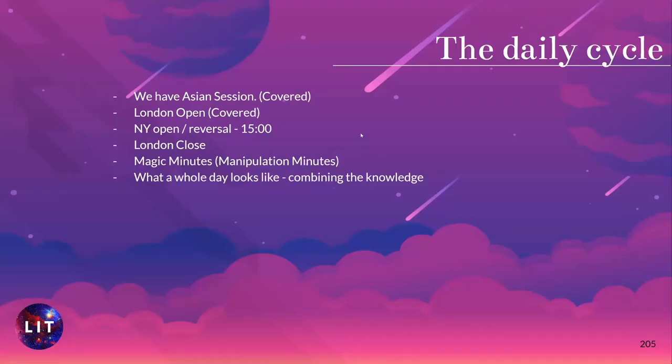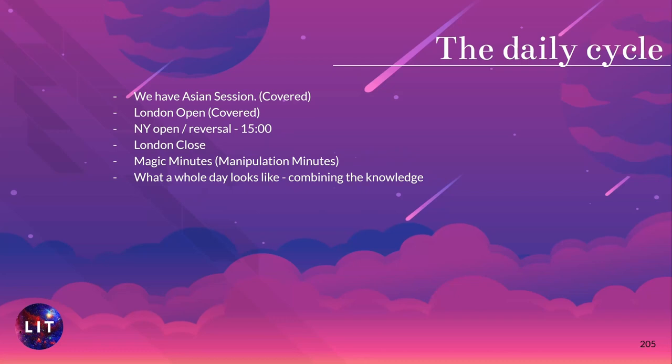So we covered Asia range, we covered London Open. What we're obviously going to cover now will be New York Open. But again, for us, New York Open is not really New York Open. We have a New York trap time as well, which is way more important than New York Open. Then we will have London close. We have the really crazy magic manipulation minutes, and that's just the cheat codes in here. And then, of course, we will show you how the overall day can look in terms of timing confluences and the stuff you learned so far.